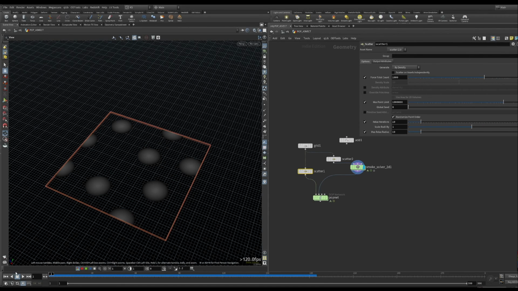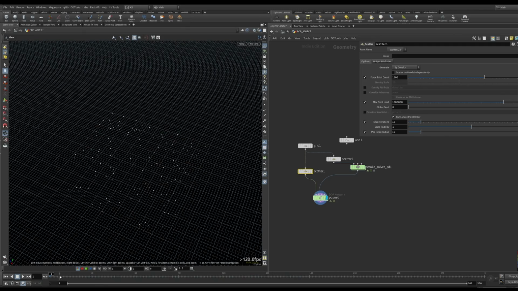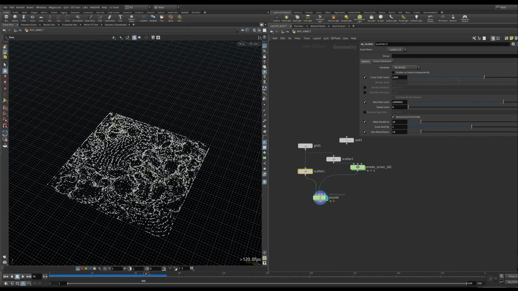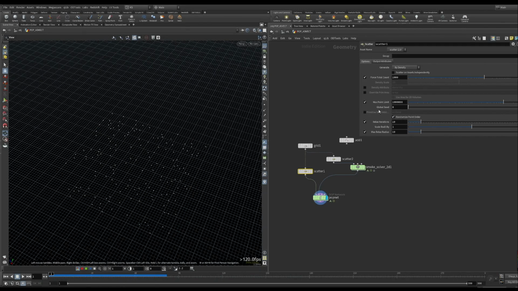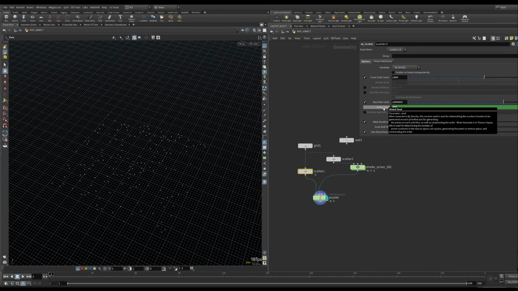The one thing we can see is that our points are getting births from the same points every frame, which is not what we want. We want to kind of fill this up quickly with a bunch of points. So we're going to change the global seed every simulation frame.